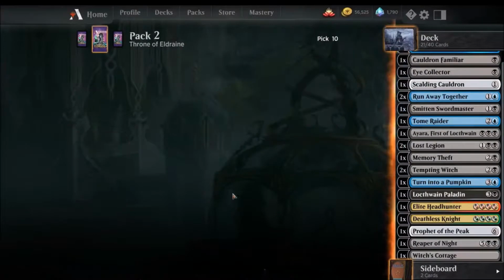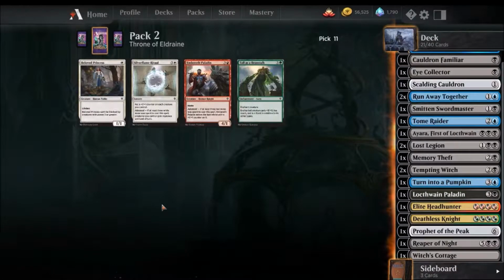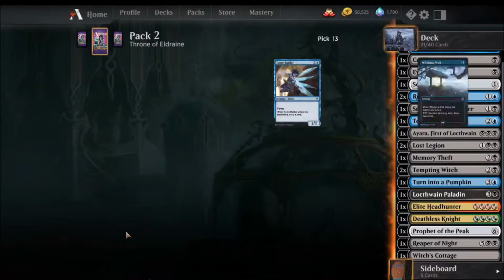Another Runaway Together. It's just really good. If we're going to splash one black card, it'd probably be Runaway Together. Let's send that to there. Eye Collector. We'll play an Eye Collector, right?